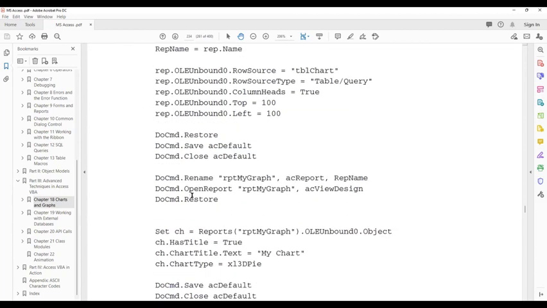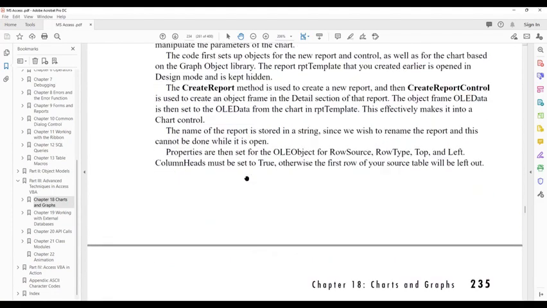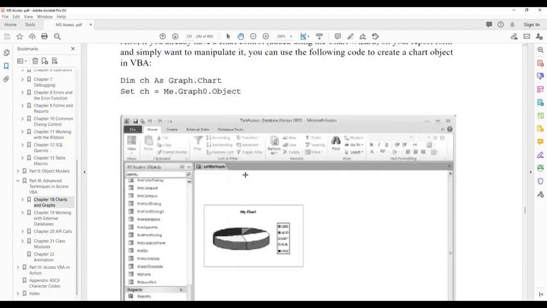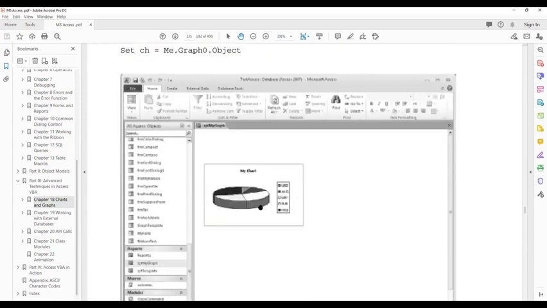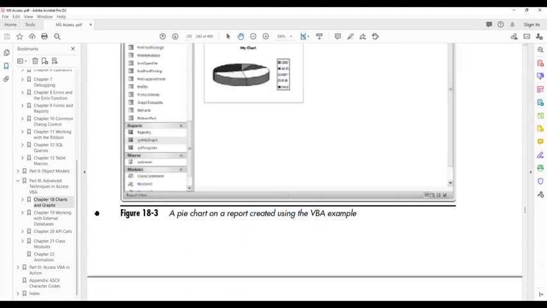That's where you get to see these specific things coming out. So in terms of charts and so on, this is how it's going to get created.